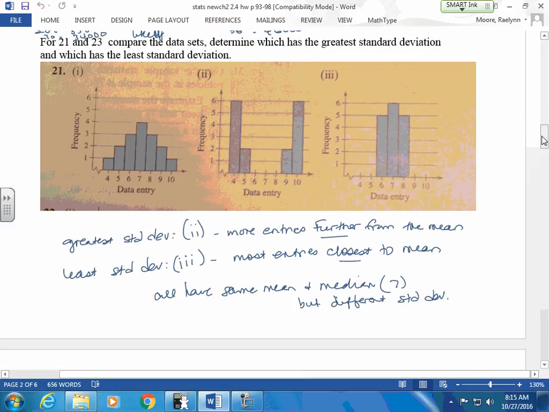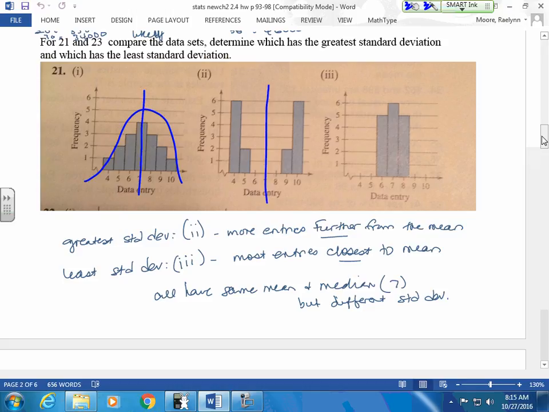So these guys, think of what we did yesterday. This was our mean. All the means are smack in the middle here. Here's my graphs. Which graph is the narrowest graph? 3. So should that have the smallest standard deviation or the largest? Smallest. Because it's the closest to the mean, right? They varied less. They didn't vary far off the mean, right? They don't have a lot of movement out this way. Which one has the largest standard deviation? 2. Look how far away that is from the mean. And this one would be the middle guy.